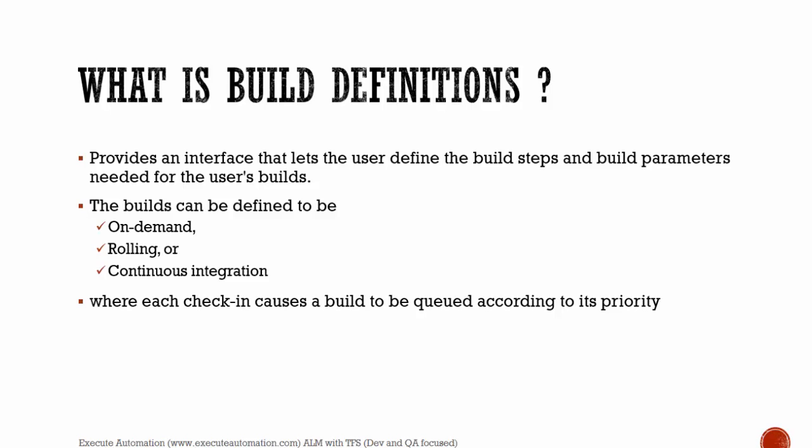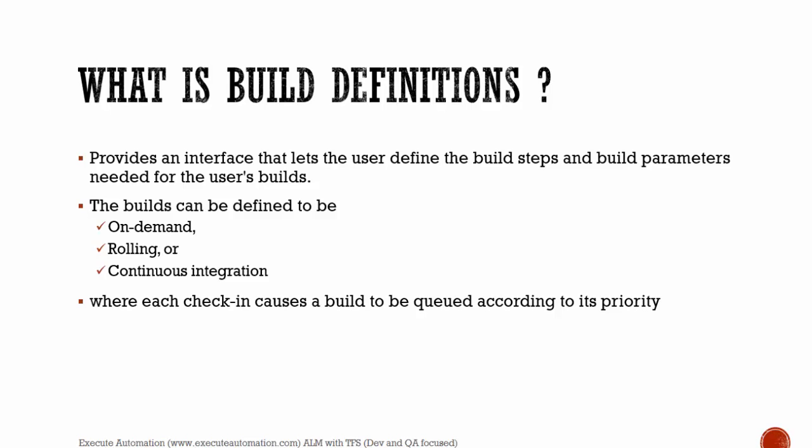So you can specify that once a developer checks in their code in their applications, then automatically this particular build definition will trigger a build in the build server, and your build server will make a build of your application ready. So this way you can also see how a developer checks in their code, how the build is happening, and how the code is being transformed into your workable application.